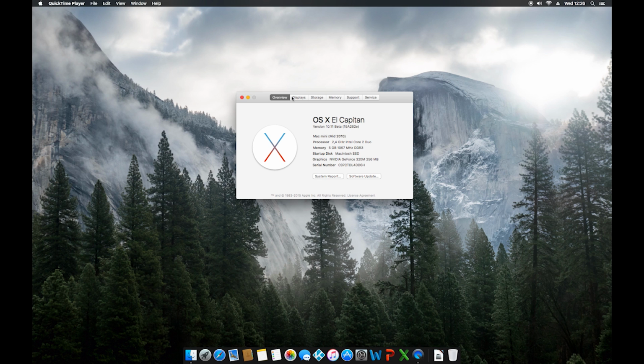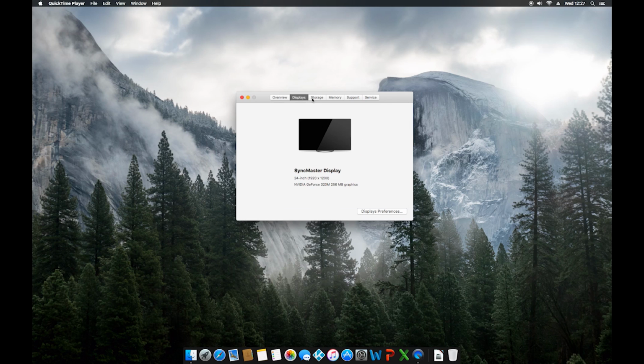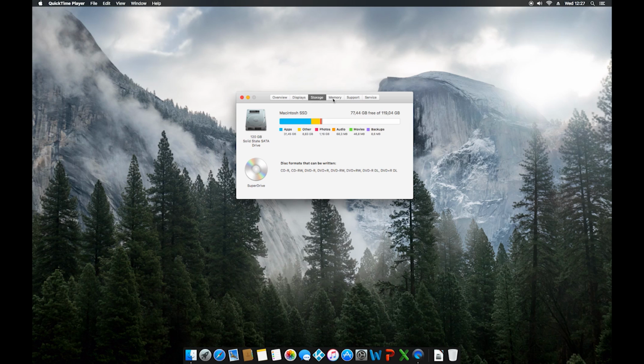So, what this video is about is just to show you around how OS X El Capitan runs on a Core 2 Duo Mac like this, which is a 2.4GHz dual-core CPU, and not all that much memory. It's only 5GB. If you have 4GB, performance should be pretty similar. And it's just an overall way to show you how it runs and what you can still do with these Macs, because they're surprisingly potent for their age. I certainly would like to see you try to run Windows 7, for instance, or Windows 8 or Windows 10 on a Core 2 Duo machine with just 4GB of RAM, and see it do the same things. I've tried this with a couple of my laptops, and I must say I was slightly impressed with this Mac Mini on OS X El Capitan.